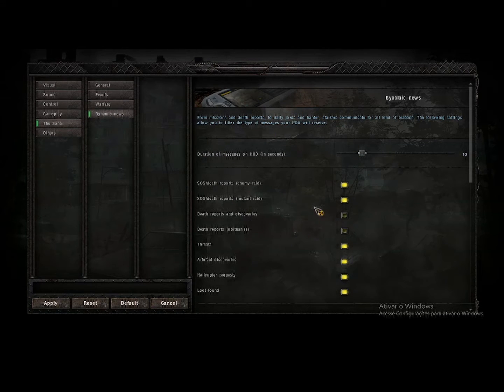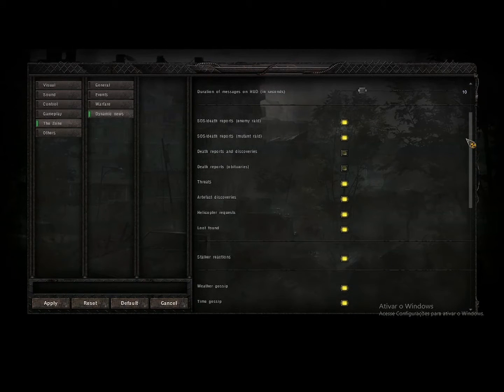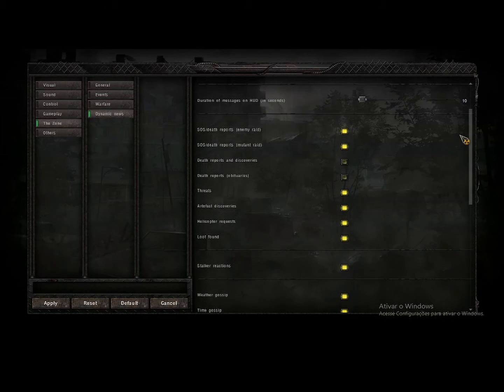This is the news, everything that happens in the game about you and other factions. This is gonna show you the reports on everything that's going on in the Zone. So if there are mutants attacking certain areas or certain factions are attacking each other, you're gonna have the news going on.